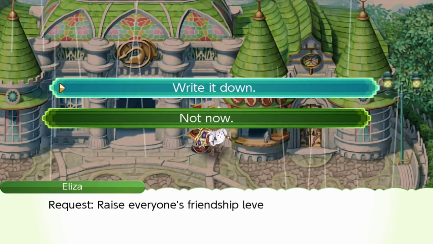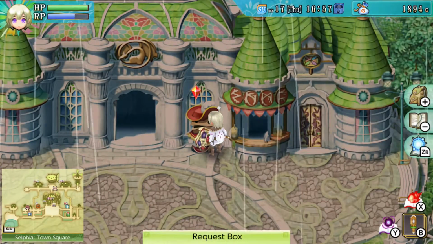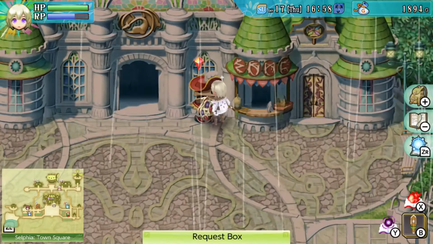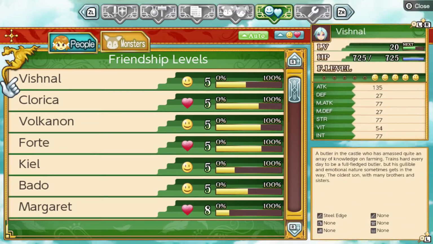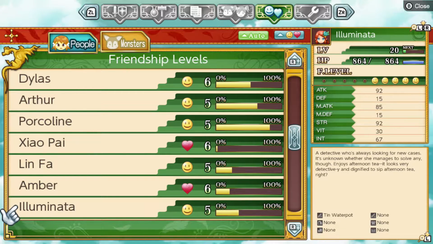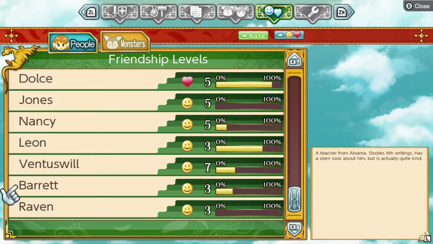I guess we can check if this one's done, but I know it's not. Yeah, I didn't think so. Okay, so who's not there though? Let's see. We're probably pretty close. Doug is stuck at 3, so that doesn't count. We can't do anything about that. And Leon's at 3. I mean, there is Barrett and Raven, but I didn't think they counted.